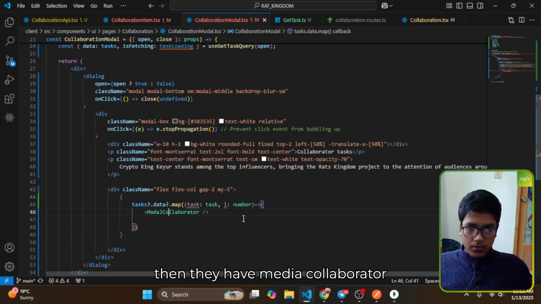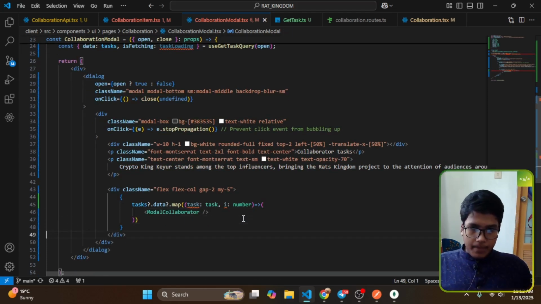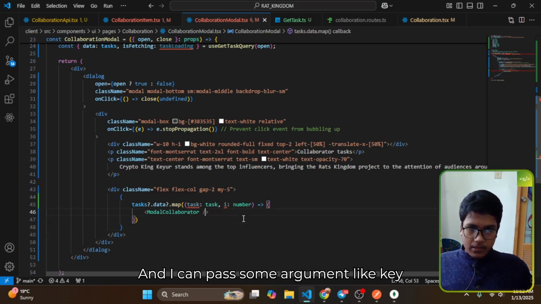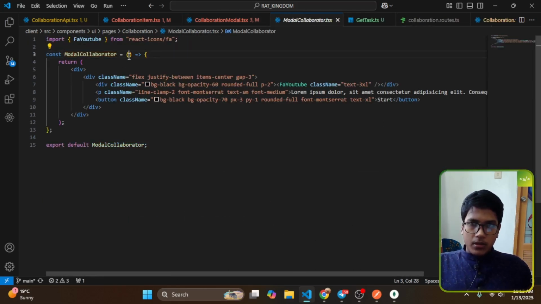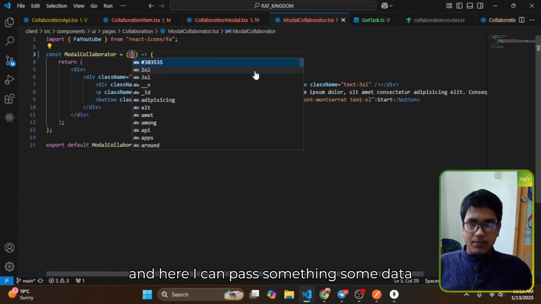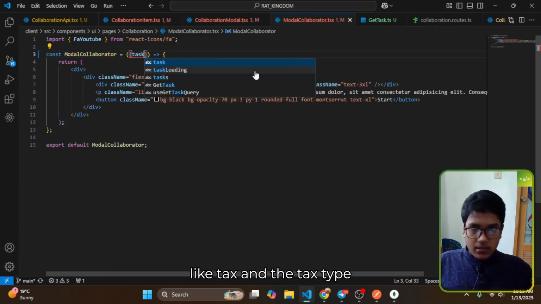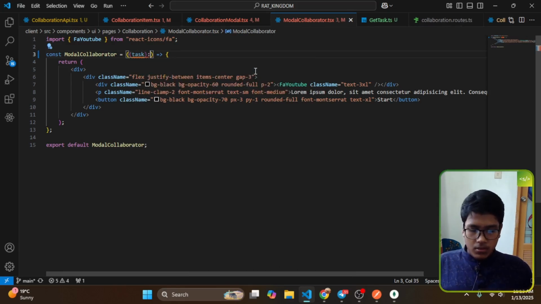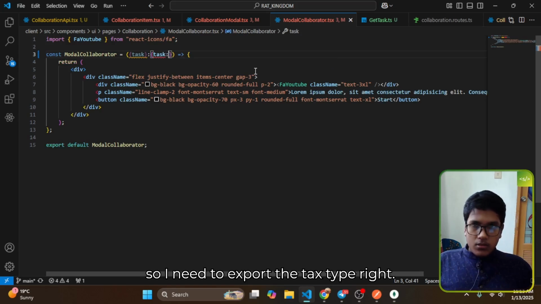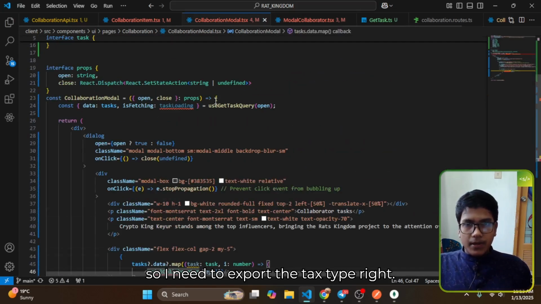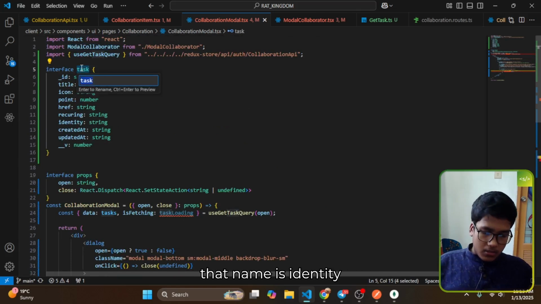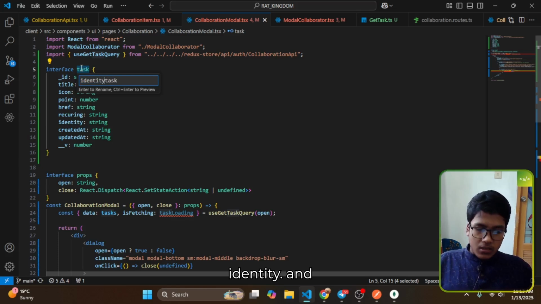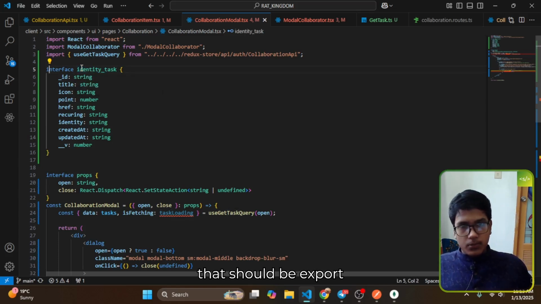Then there is modal collaborator, and I can pass some argument like key is i. Then there is modal collaborator, so I can go here and here I can pass some data like tags, and the tags type I don't know, so I need to export that tags type, right? So what I can make, that name is identity tags, and that should be exported.